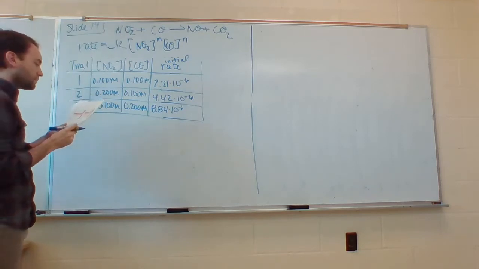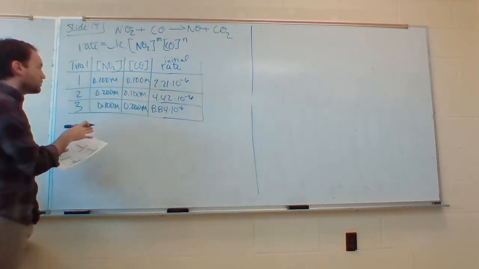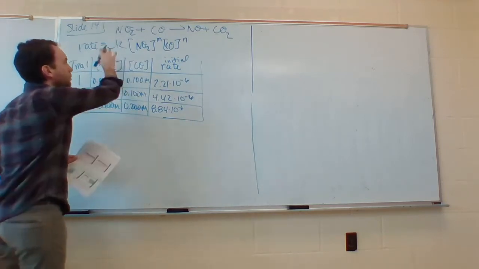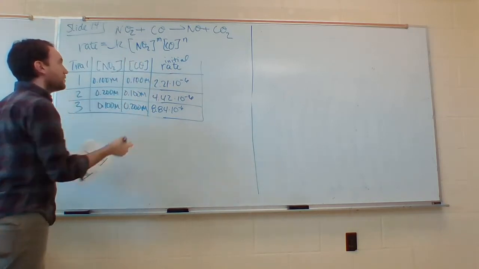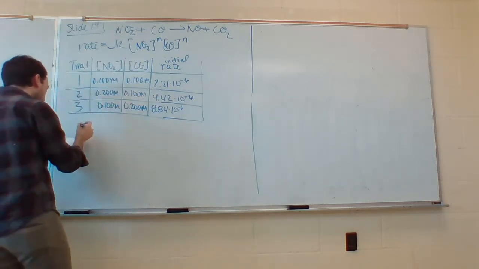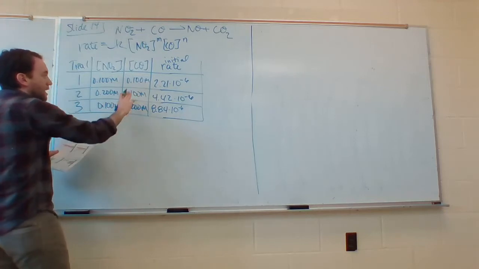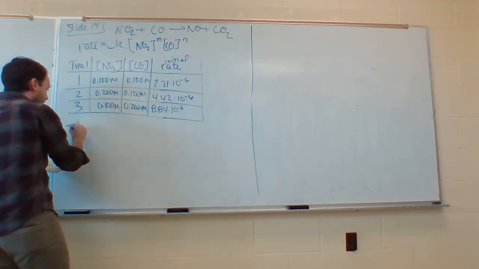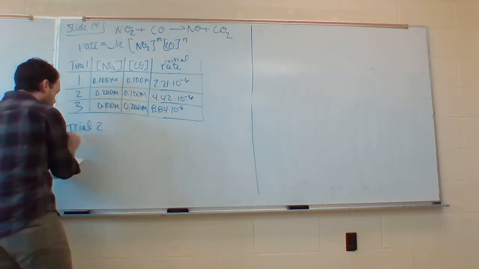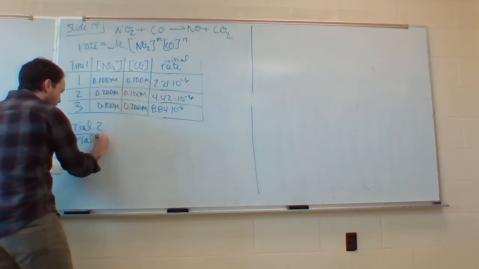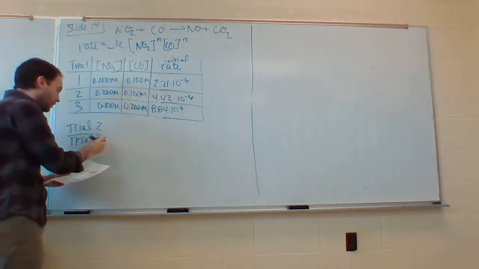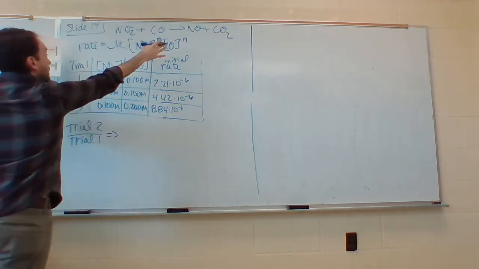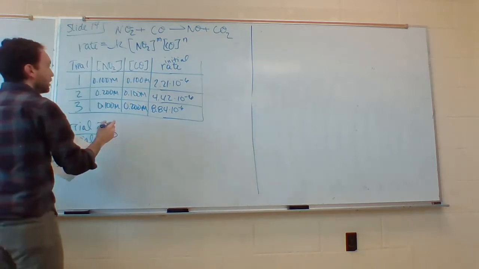Okay. Now, if we were going to try to find our orders for this, and this is that same example that we did before, but I wanted to show you how we go through the process, even if we don't have nice numbers that always work out, okay? If you just happen to take one that changes, what you're actually doing is you're saying, okay, let's say I'm going to take trial 2 and put it over trial 1, like row 2 over row 1. That's going to give us our rate, right? We can take the entire reaction and put it over the entire other reaction.